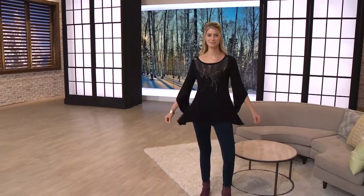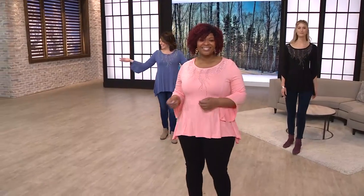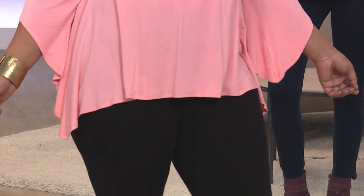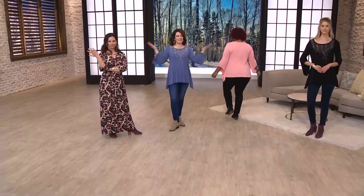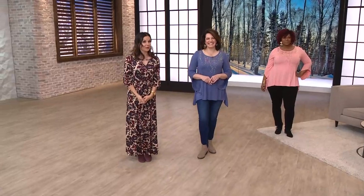As we head over to Morgan and Becky — did everyone see the peach on Sassy? Look at how pretty. Spring can't get here quick enough. Look at the way those details come to life on the curves. I don't care what your curves look like — tall, short, curvy up top, curvy down below, no curves at all, curves everywhere. This silhouette is made to flatter your body. The embellishments are made to liven up your wardrobe. Even when we're talking clearance, even when we're talking the doldrums of winter, we don't have to be boring when we get dressed. Why pick a basic when you can have the sleeve, the embellishment, the cut, for that same comfort? There's nothing boring about you.